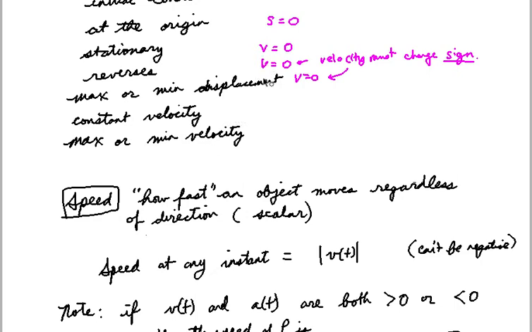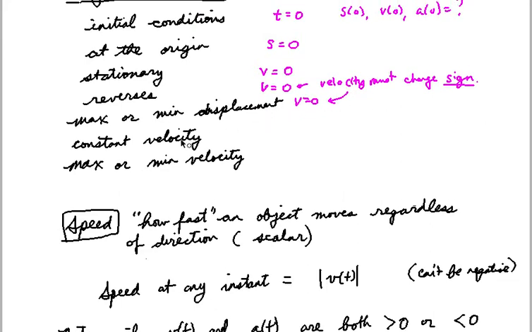If I have a constant velocity, what does that tell me? It doesn't tell me anything about the time. It doesn't tell me anything about the displacement. It doesn't tell me the specific value of the velocity, but it does tell me that the acceleration is going to be 0. The velocity, because it's staying the same, means the instantaneous rate of change of the velocity, which is dv/dt or v prime, is 0.